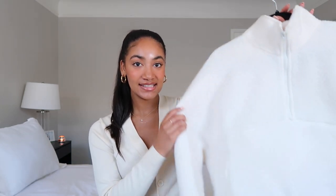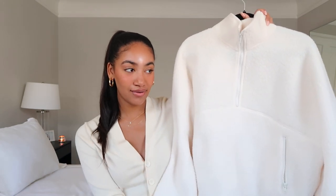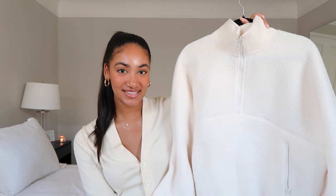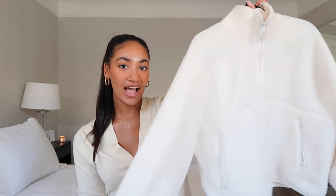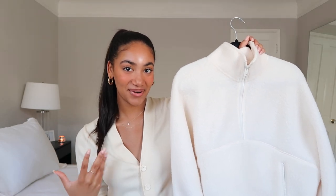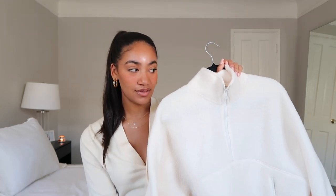Next is a clothing item I've really been loving for fall — this is a fleece half zip from Aritzia called the Rush Sweater. I love it so much. These fleece jackets are really on trend right now; they feel like they went out of style for a bit — we used to wear the North Face and Patagonia fleeces and I threw all those away, and now that they're back I'm like, I should have kept those. It has a really nice fleece and a beautiful cream color. I definitely recommend a fleece zip-up — it's a really good on-trend fall/winter piece that can also keep you warm consistently.